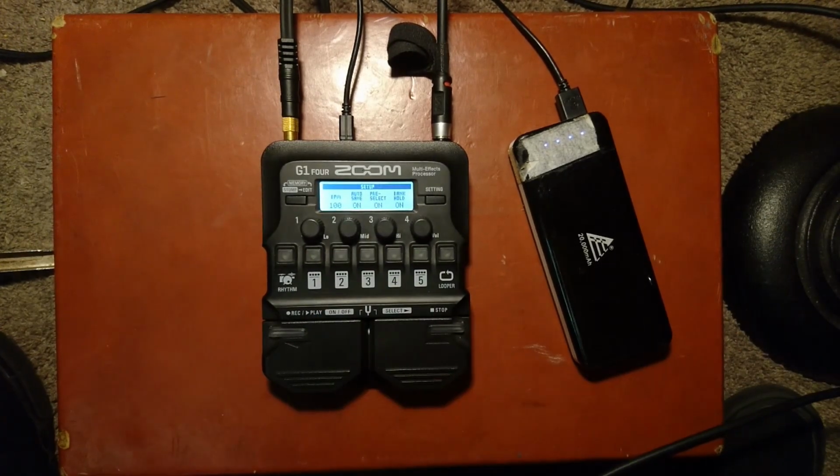It's actually better than the autosave that's on the G5N and the earlier pedals because it actually saves immediately. It's not on a delay. On the G5N, for example, if you make a change to a patch and then immediately switch to a new patch, it hasn't saved it yet, so it will prompt you and ask if you would like to save, which is annoying because you put autosave on, you expect it to just save automatically. Well, that's what happens here. You don't actually have to wait any amount of time before it saves.